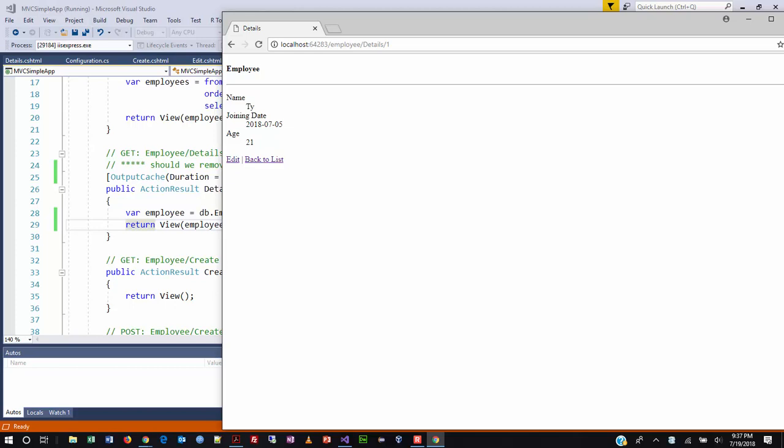All right. So now the point of this, and he says in the middle of page 160, right underneath the diagram, says the detail action includes a vary by parameter property with a value of ID. When different values of ID parameter are passed to the controller action, different cached versions of the detailed view are generated.